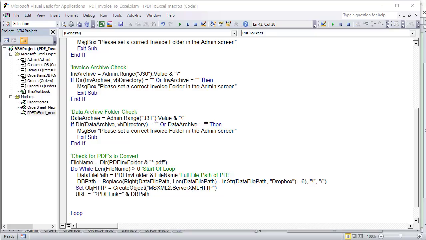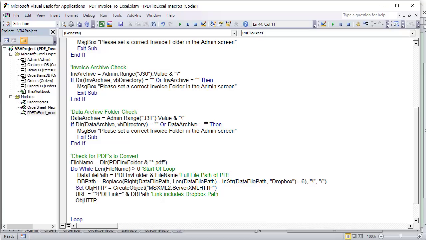So once we have that, right, we've got that Dropbox path. We'll call that the Dropbox link, which includes the Dropbox path. And of course, remember, right before this question mark, we'll be adding that in just a moment. Okay, but I want to add a little bit more in before we get to that part. So what are we going to do? Well, now we need to send that information. So we're going to use, in this case, object HTTP.